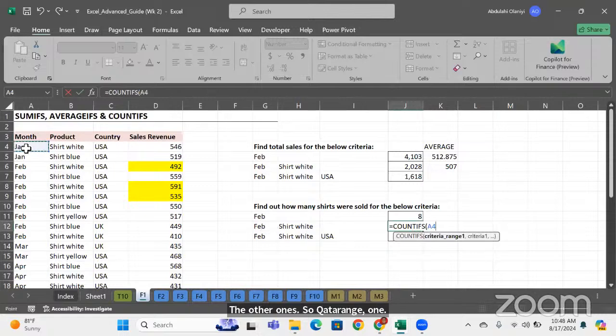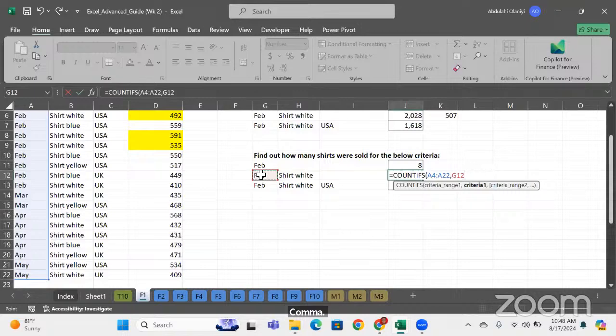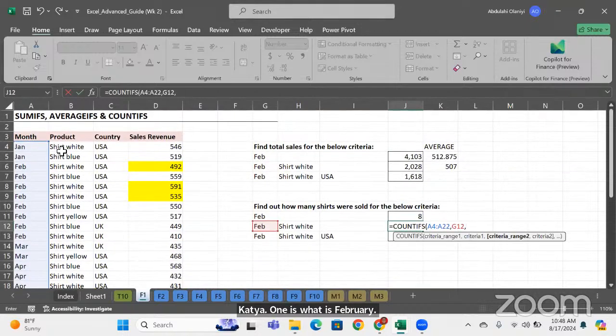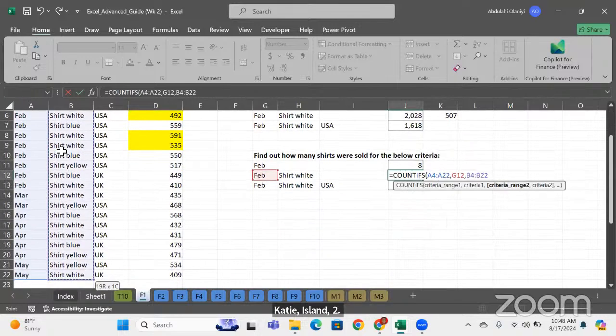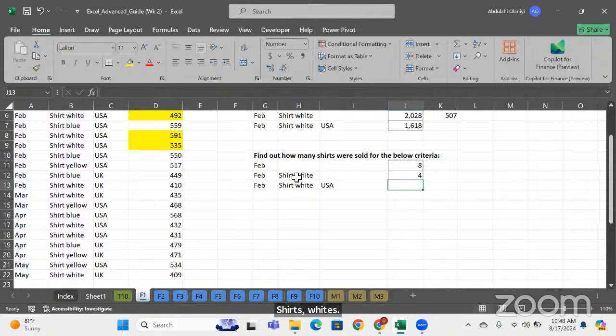February, right? Is the first, comma. Criteria 1 is February, comma. Criteria range 2. Remember that you're starting with range, comma. The criteria 2 is what? Shirts white. Then close brackets, press enter. So that means 4 white shirts were sold in February, right?